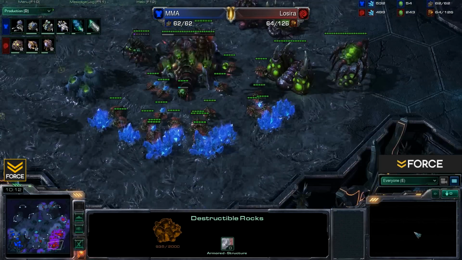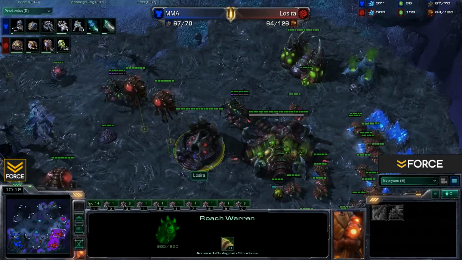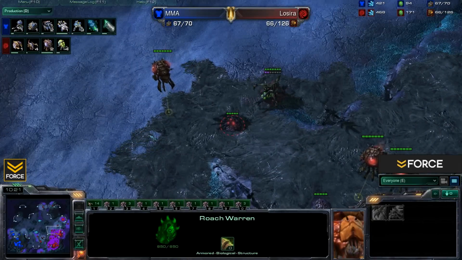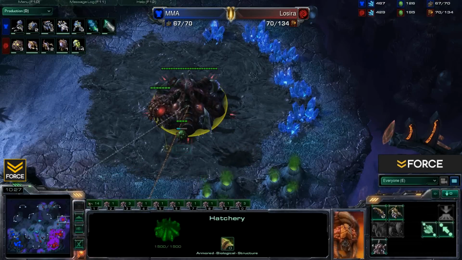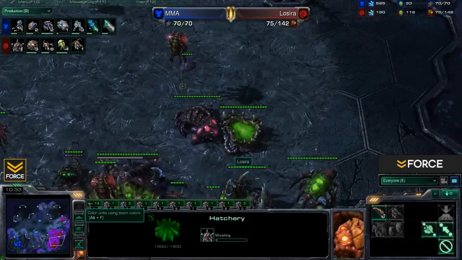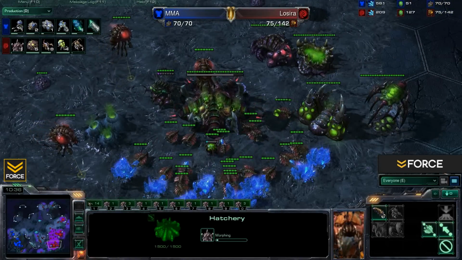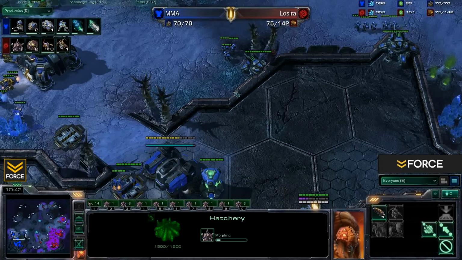Destructible rocks almost finished. Let's take a look at what he is doing precisely though. I did see a Roach Warren in production. There it is in fact, so we could be seeing some roaches thrown into the mix at some point. Those, of course, going to do really well against tanks and Marines, especially if he goes as far as to go for burrow roaches with tunneling claws. Those are very, very effective, being able to get right under those tanks and then unsiege right on top of them. You can really do a lot of damage.